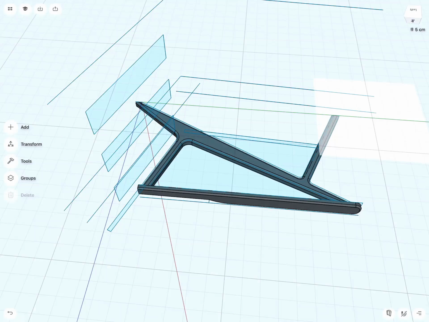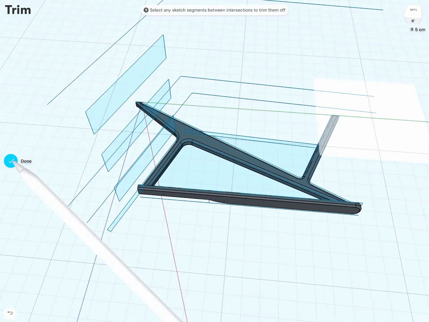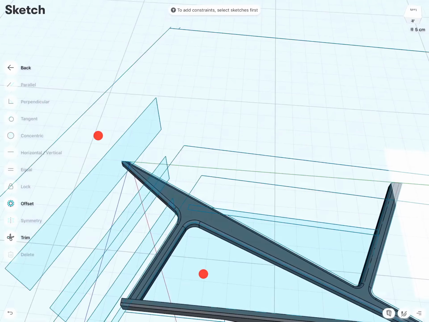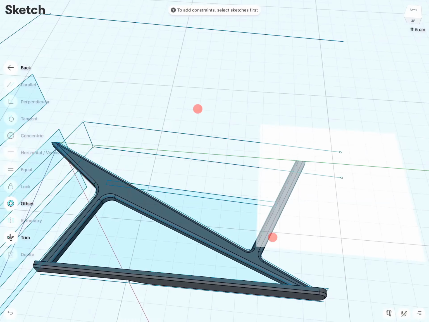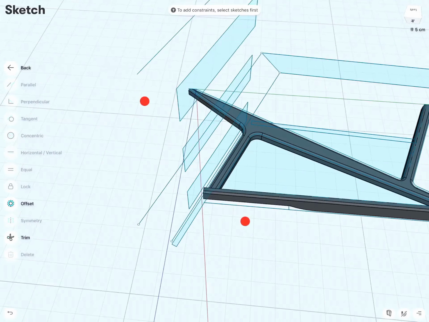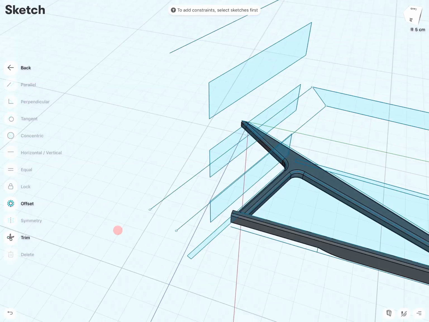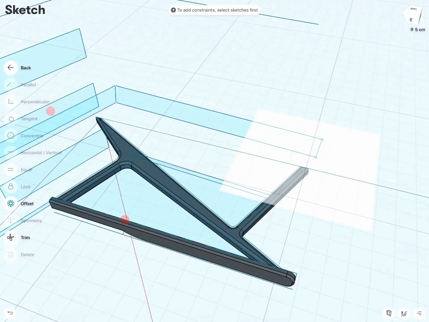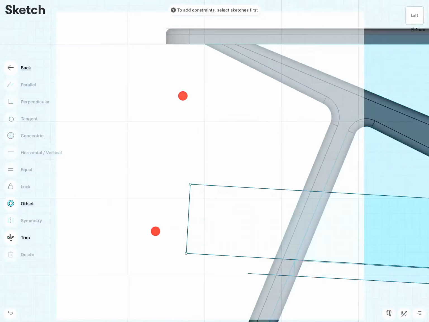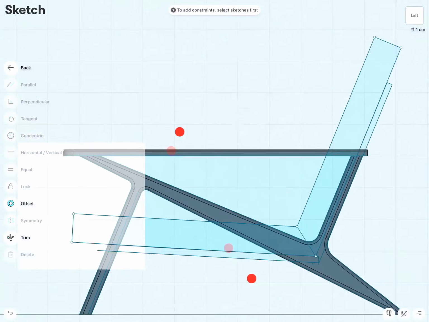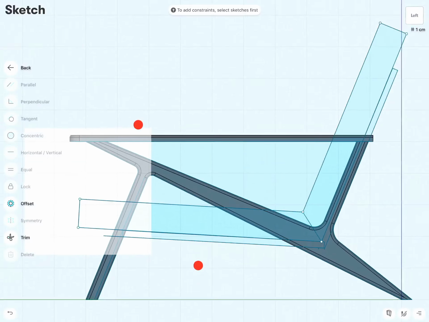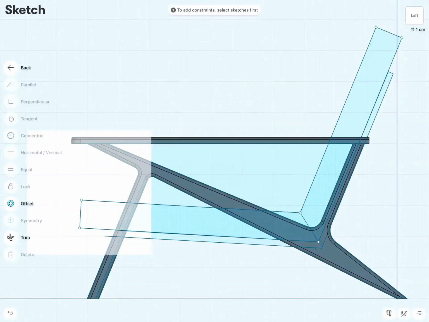And then let's select a line here and say Trim. We'll trim these off. Done. I will connect these dots here. We should be able to snap now because these lines are in the same plane. There we go, and we have a surface. Do the same thing over here, like that. Now I'm going to double tap on the construction grid and just navigate so I can see that more clearly. Okay, so now we have essentially the volume of the cushions that we want.